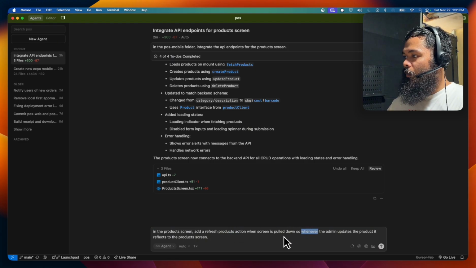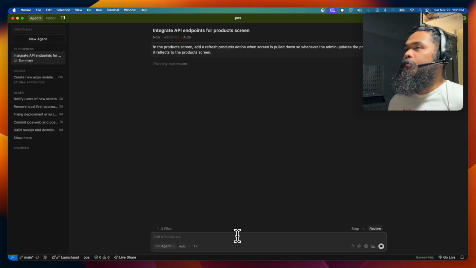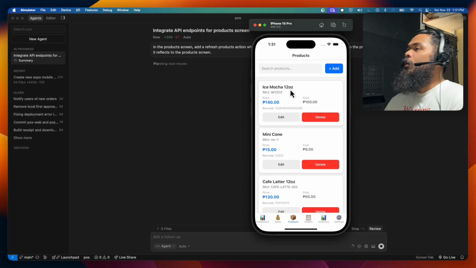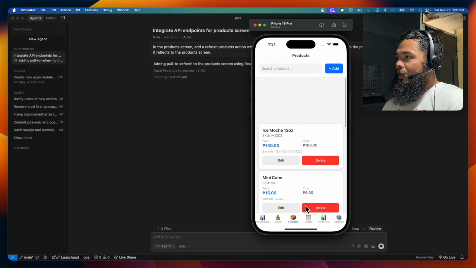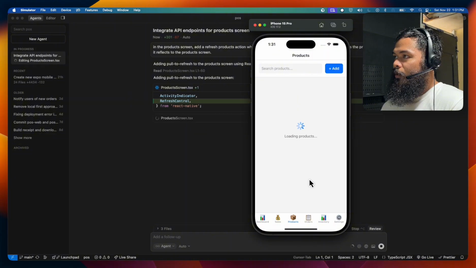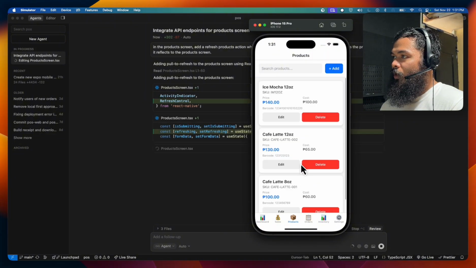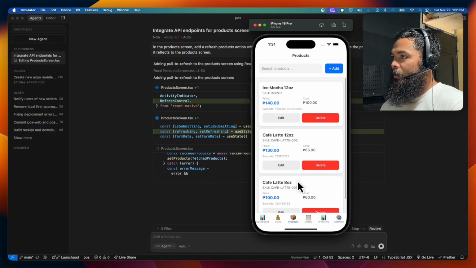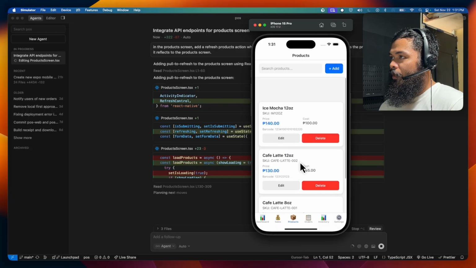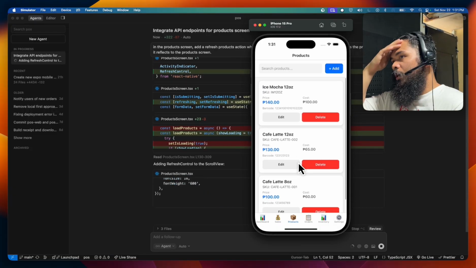All right, let's try that one. If we pull this down, it should automatically load new products right there. Very good, very nice.